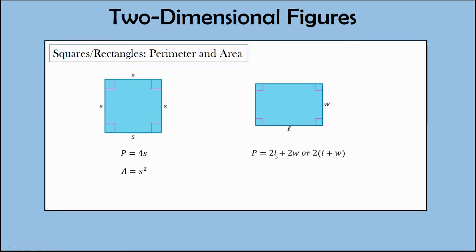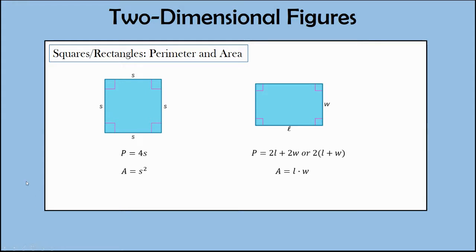Over here, the perimeter, we usually write 2L plus 2W. There's 4 sides, 2 of them are L's and 2 of them are W's. So 2 L's, 2 W's give you the distance all the way around. Or you could write it like this if you want: 2 times the quantity of L plus W. That will do the same. And then area here is length times width. So length times width will tell us how many square units fit inside there.